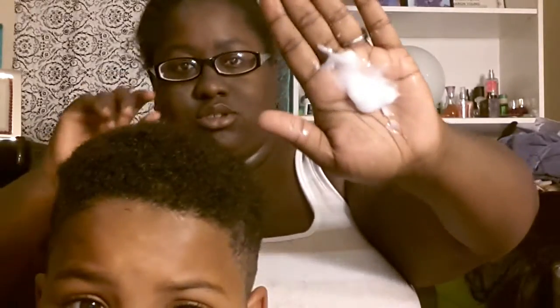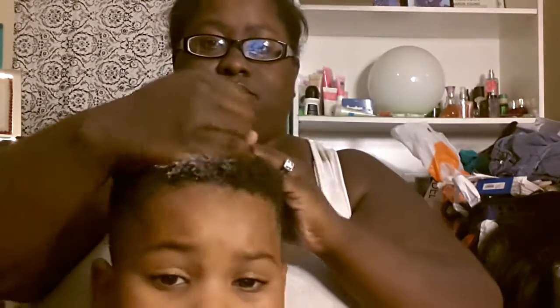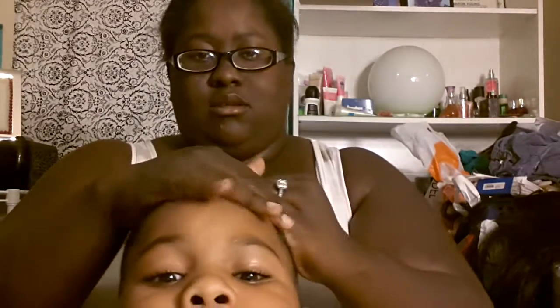So far I'm just going to put this much in his hair. Let's see. And the back of his hair, his curls are a lot looser than the front. Sorry, I didn't mean to pull your hair, baby. I want to do some more.